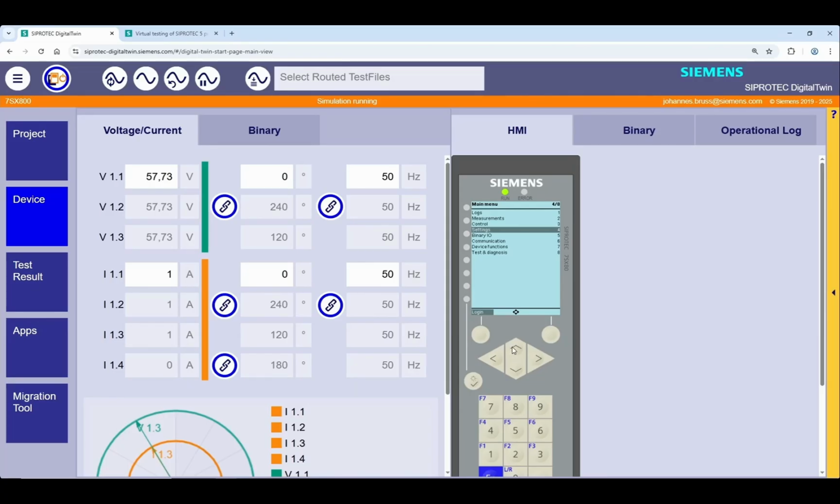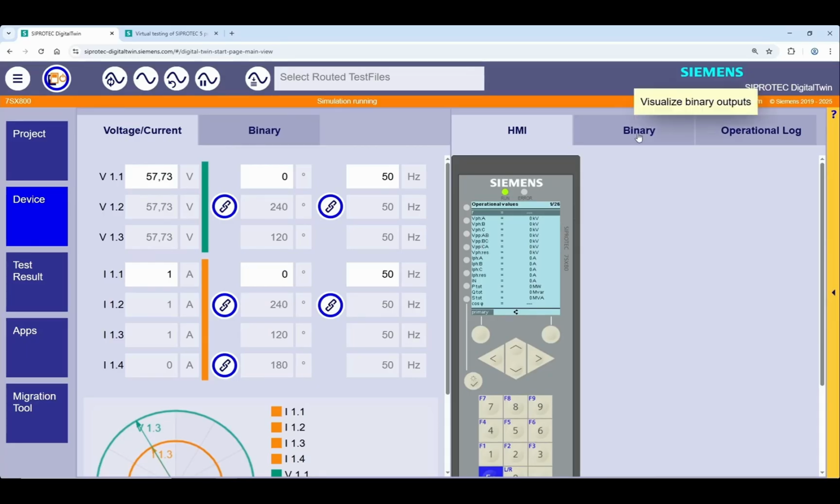I would like to check the measurements, for example. So navigating up to measurements, I go more in depth, and I can select power system device, voltage, current, three-phase, function group, navigating there, or you can just click the number that is related to the option, for example, number 4. Now I'll check the operational values, number 1. In our case, everything is 0 because we are not simulating anything. But if we have some simulation running, we'll be able to see it like on a real device.